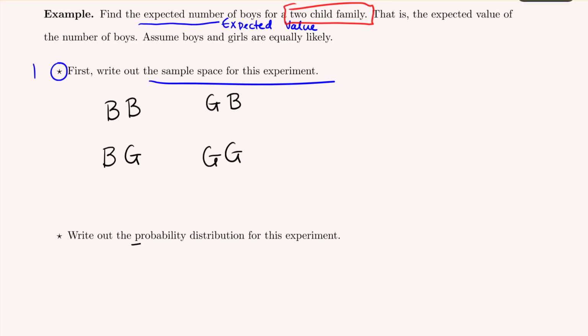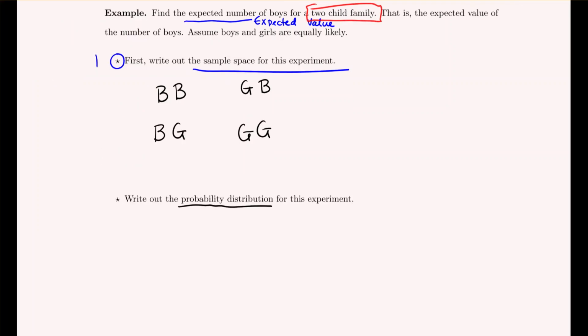And next we're asked to write a probability distribution. Now a probability distribution, that's just saying for the possible outcomes, what are their probabilities? It's asking us to create a table like we saw in our previous example. Now in the previous example, the table was given to us, but here we're asked to create it. So let's see how we'd go about doing that. Now for the probability distribution, we need to go back to what are we looking for? What are we measuring? We are looking for the number of boys in a 2-child family.